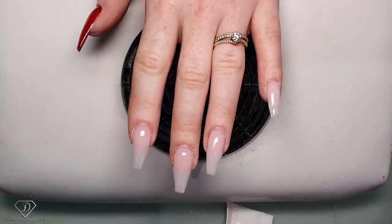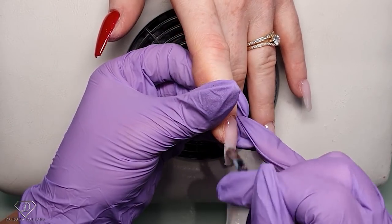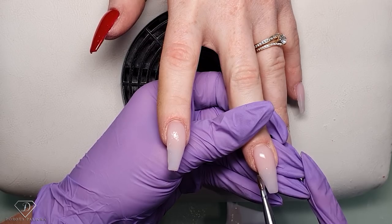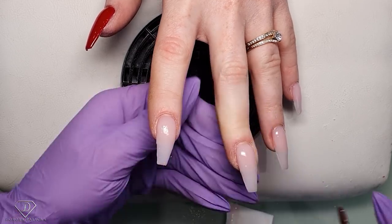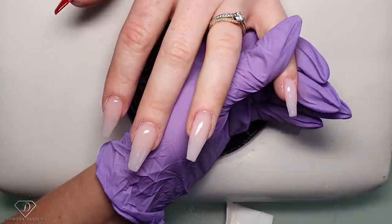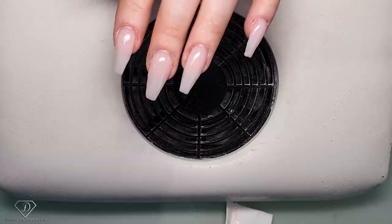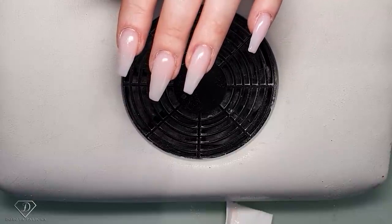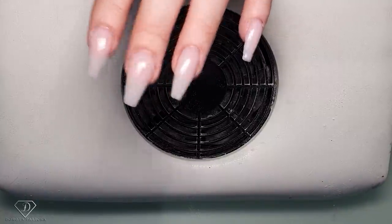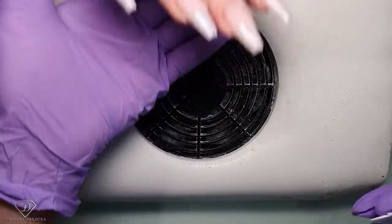It will save you a filing as well. Usually we don't have to do a final check on the shorter nails, because shorter nails, as I say, are much easier. They are much quicker. So I'm just closing all my products, and then once the other hand is cured, we can shape it. It's nice. And then move on into the decoration of the nails. Perfect, change.